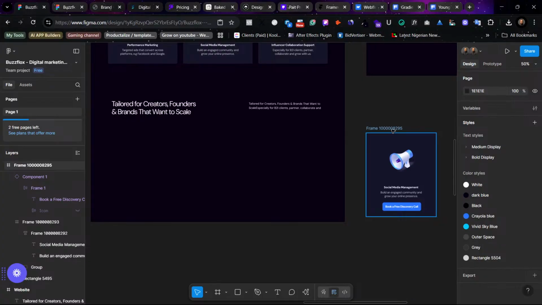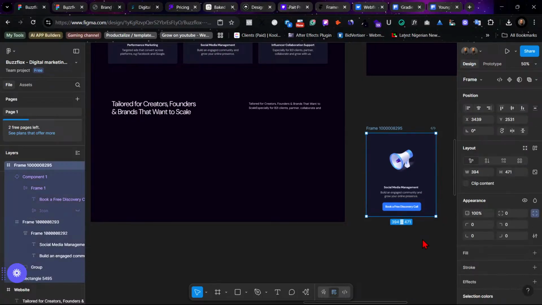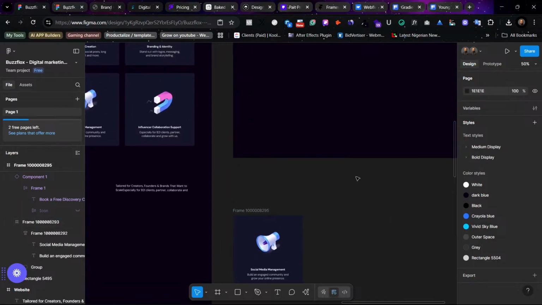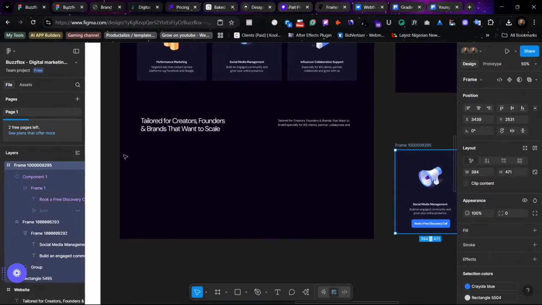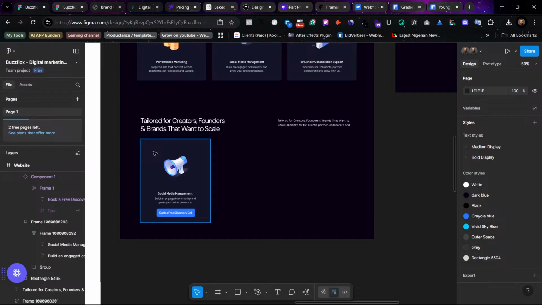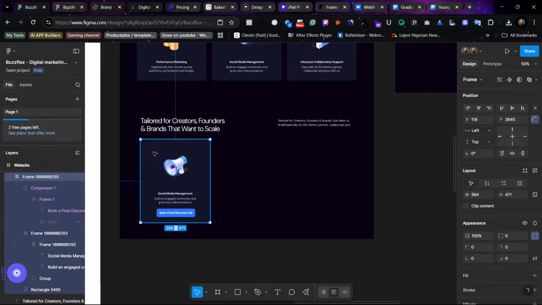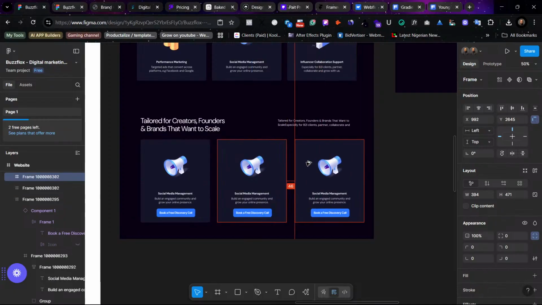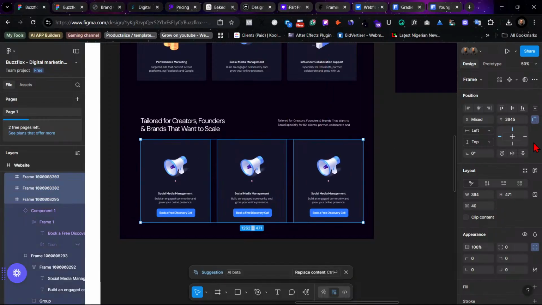So if I have this card and this button to book a call, and I have it here. Let me duplicate it, because sometimes when it's one, you think it's nice, until you duplicate it and find out that it may not be sweet.